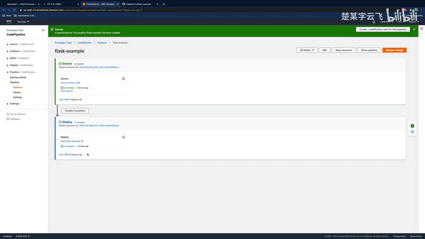So for example, you could have an environment to do testing and then an environment to deploy to. So then you might want to push to the test server every night, make sure your changes are good, and then once a week push to the deployment server, just as an example. All right, there, it has succeeded.